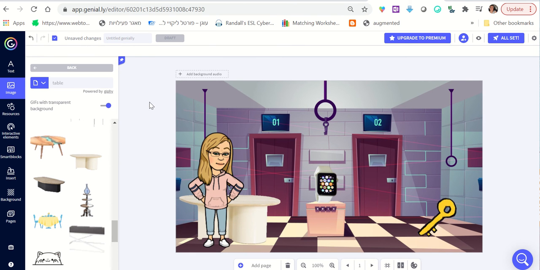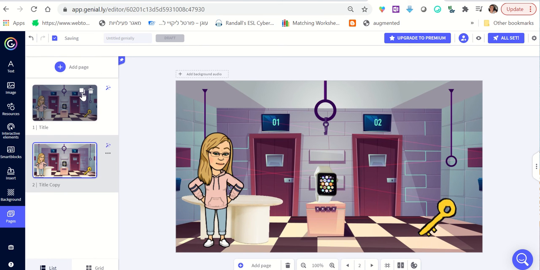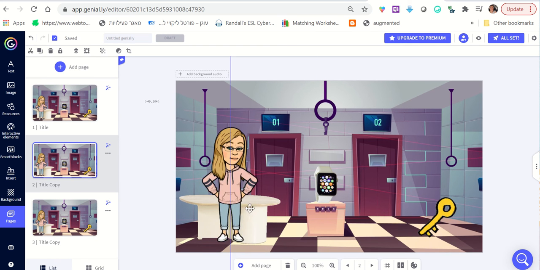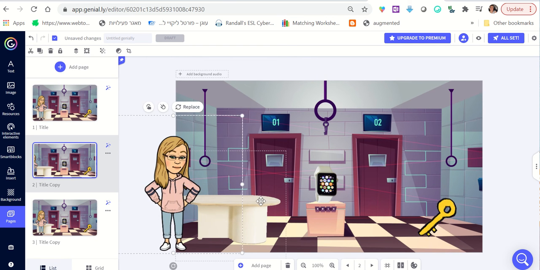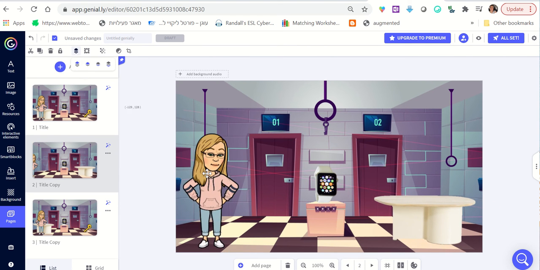And so next thing I want to show you is how to go to the next slide. So I'm going to go to pages and I'm going to duplicate my slide. This is the way to duplicate the slides. So I'm going to have now 3 slides that are the same currently. And now I'm going to move the table back to here. And I'm going to change the order. And I'm going to put this one here.